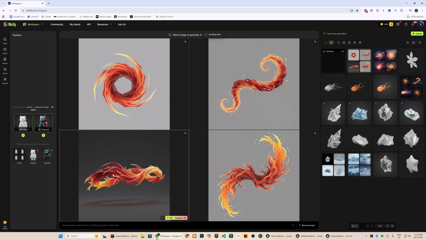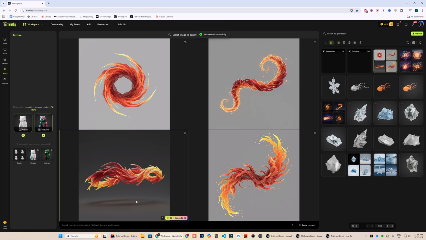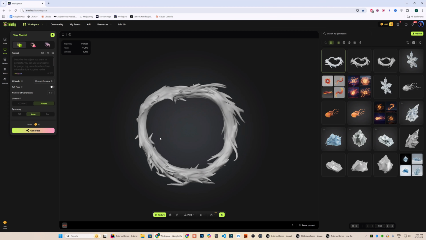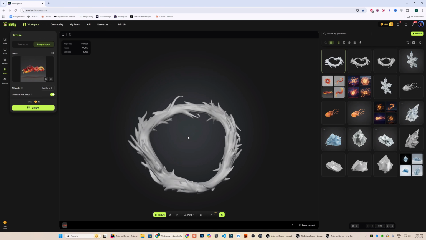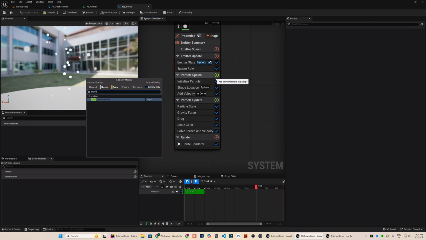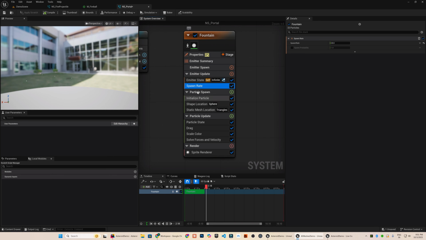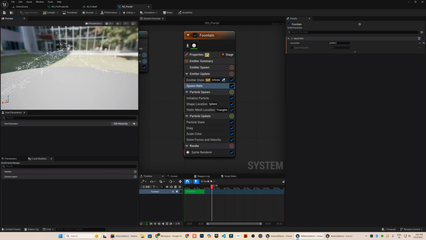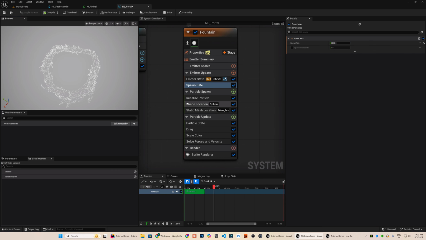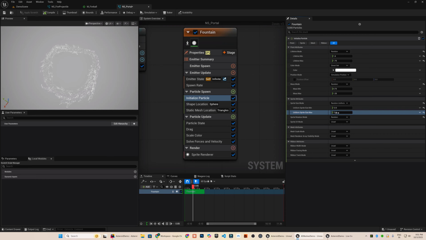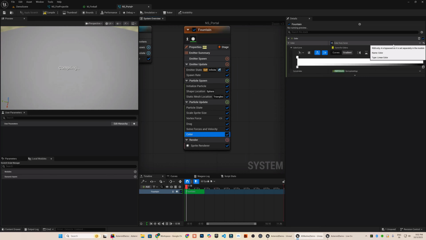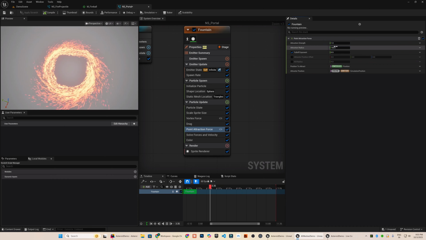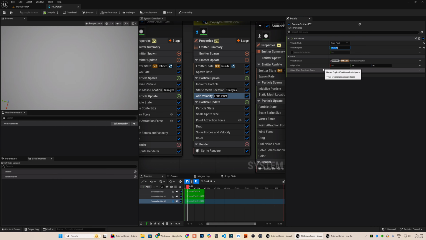For our final mesh-based particle effects demonstration today, I am creating a portal. To give the portal a proper base shape, I generated this custom torus style mesh in Meshy. It's like a twisted ring with some extra depth and detail. Back in the Niagara system, this time I am using a static mesh location module that lets me spawn the particles directly along the surface of our torus mesh, so the particles perfectly trace the shape of the portal. So I will continue customizing the properties till we get to the final result. If you want to dive deeper into how to actually build this kind of portal from scratch, do check out my detailed tutorial on creating the iconic Doctor Strange portal effects.